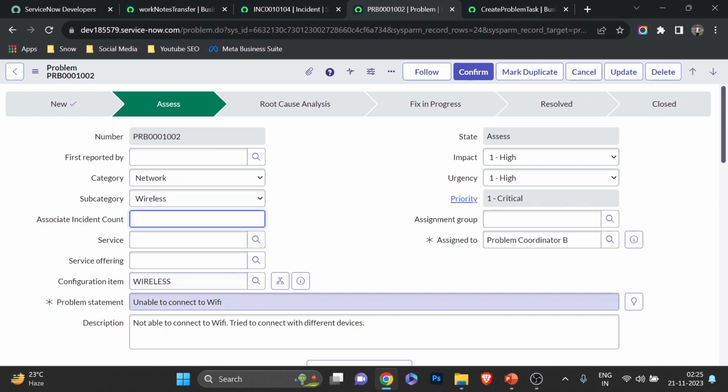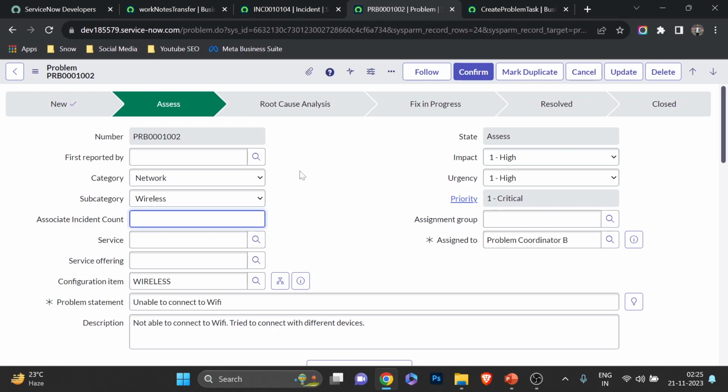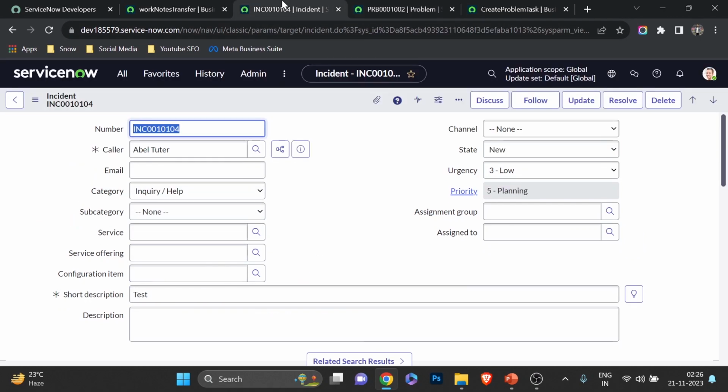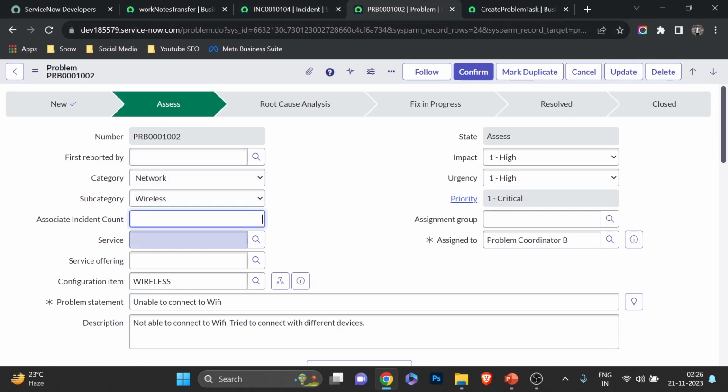So here the count will increase whenever we add an incident, right? Now we need to write the business rule. Again, you need to understand in which table you are going to apply it, in the incident table or in the problem table. First, understand where we are implementing it. The value will be updated in this field in the problem record, right? But again, like the last use case, we need this problem ID, so that we can identify for which problem this field will get updated. Okay, so I think it's pretty understandable.